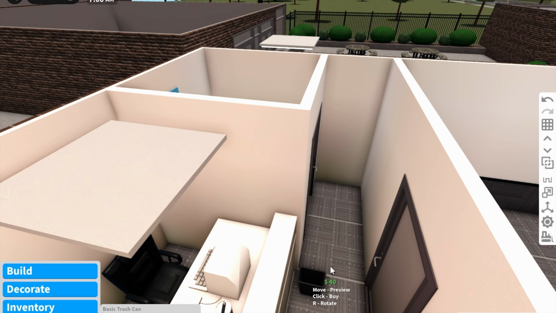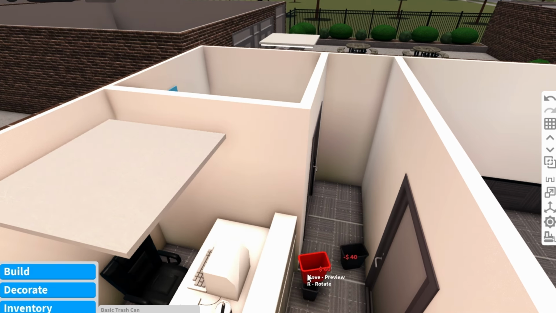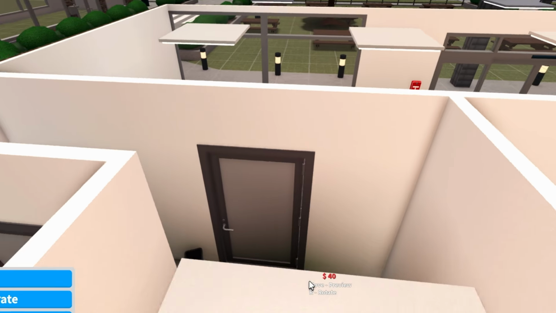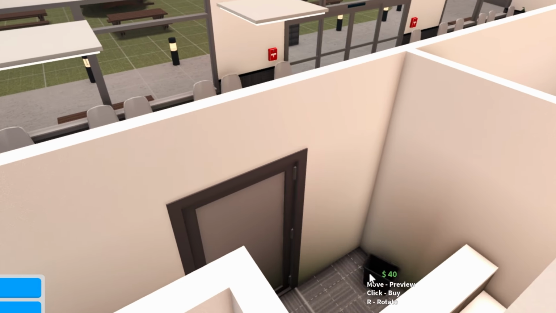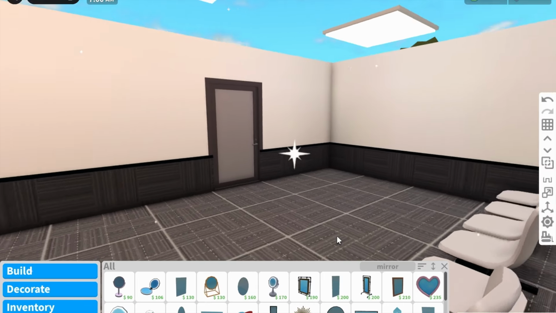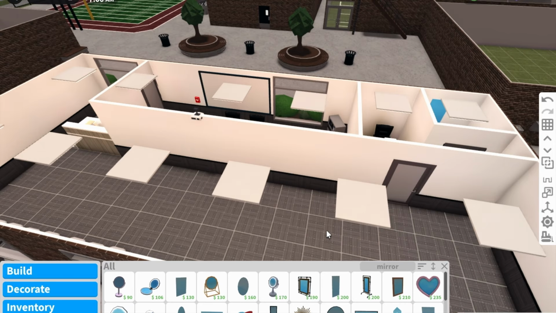Now, I feel like the nurse's office is one of those rooms that always has a ton of trash cans because people throw up in these. So I feel like that's why the nurse's office always has so many trash cans in it. Alright, I think that's the entire main office building done. I'll probably fix the lighting later.